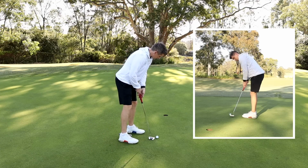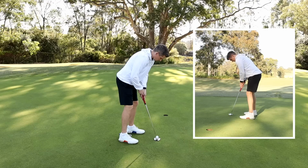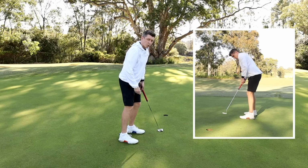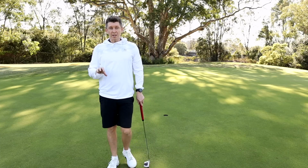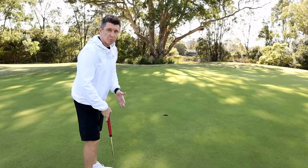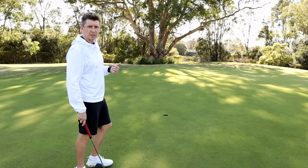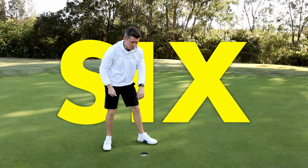Putting those together, like you would have seen when I was putting, I'll come to the ball. The first bit is really trying to see where my mark was, where my target was on the green. The next bit is that long last look at the hole, just to tell my body what the pace is. And then as soon as I look down to the ball, I want to make the stroke. Hopefully make it like that, but try and simplify putting for you. Aim small, miss small, let the body do the work when it comes to the distance. Don't overthink it.